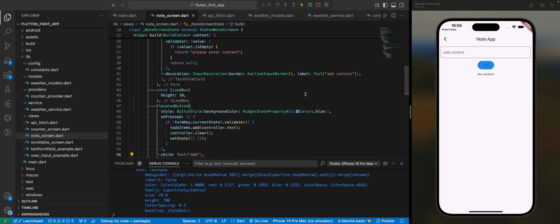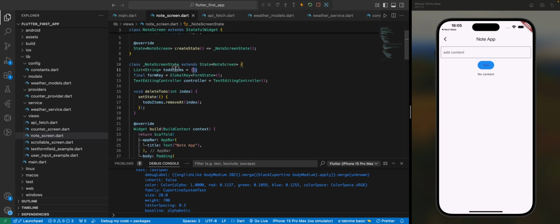So what I'm going to do here now, previously we were using to-do items, right? So I'm going to update this. Instead of using to-do items, we're going to be using shared preference for storing this. So let me talk a little bit about shared preference. Shared preference is used for storing small user data, and it's great for storing key value pairs. It's similar to what we have with map and JSON structure, right? It's based on key value pairs.